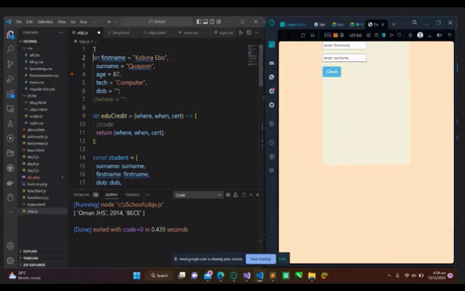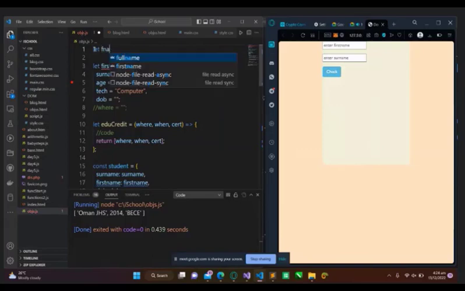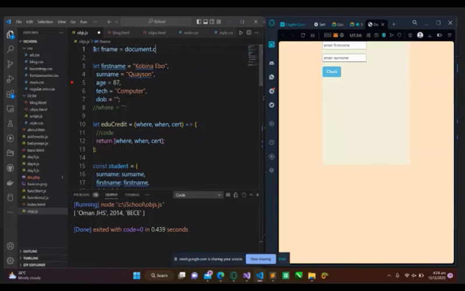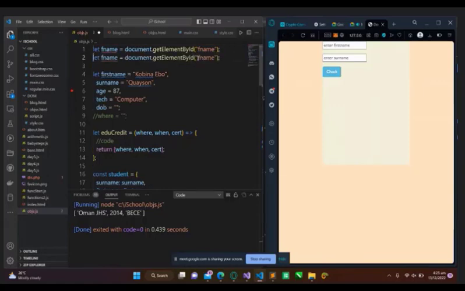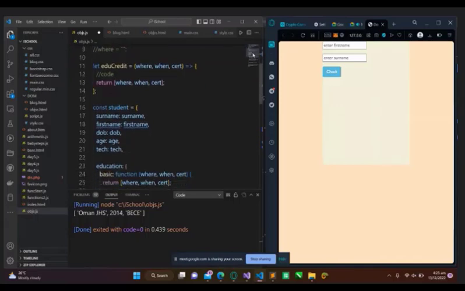The normal drill. So we let f name be equal to document dot get element by ID f name. Then let's do the same thing for s name. So we have s name here. Good. So our first name, whatever we have here, I think it won't be necessary at this point. I won't build for class and other stuff.